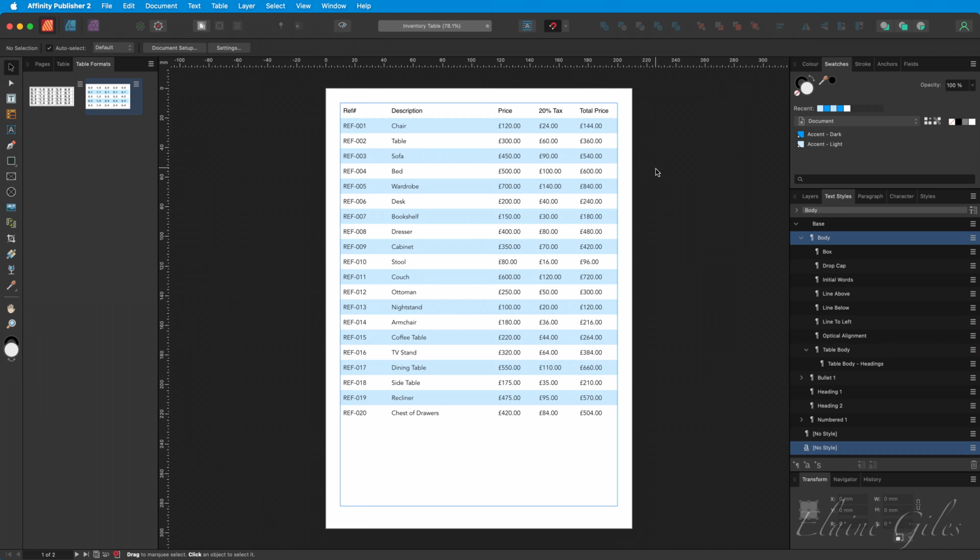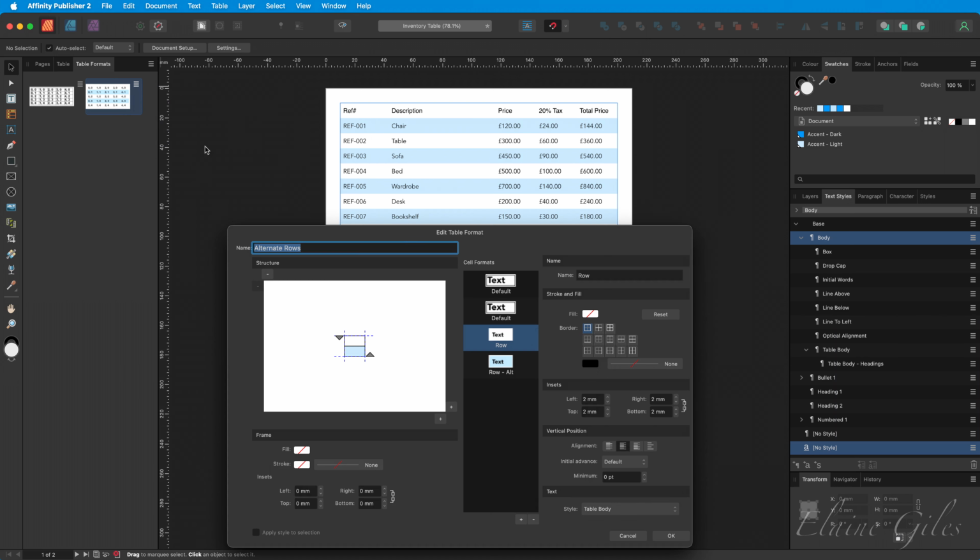So far, so good. Now, this top heading row needs to be formatted, and the best place to format it is inside our table format. So back to editing the table format. Now it's a third type of cell. We don't want it to have a white background. We don't want it to have the alternate colour. We want it to have a completely different background. You need to add an extra row. So clicking the button adds that extra row.